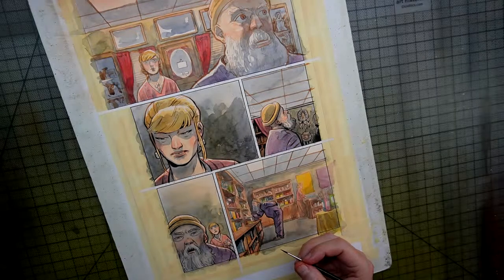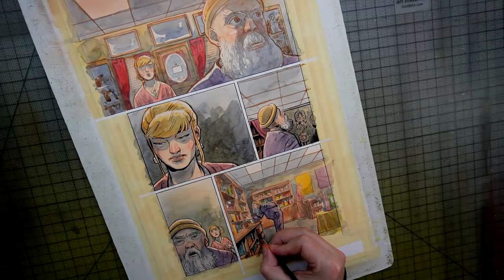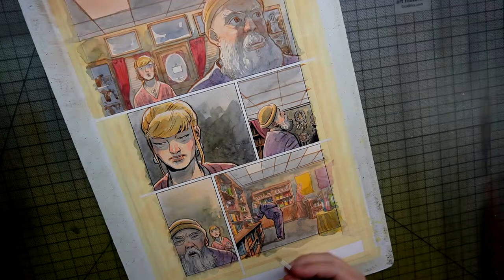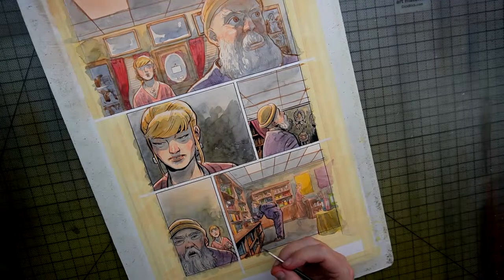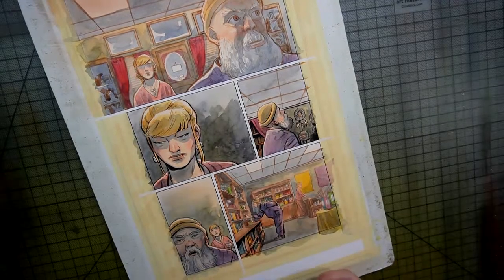I don't know if it has minis in the way that you're thinking, Math Raptor, but it definitely has a couple characters that I actually did 3D sculpts for. They're almost like a chibi version of the characters. They're very cool. I am very excited for people to see them, actually.